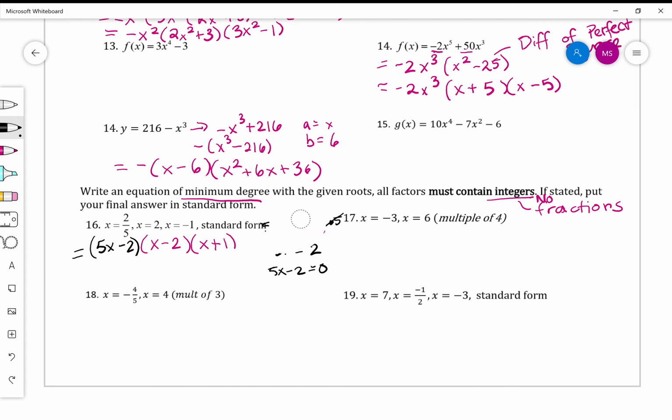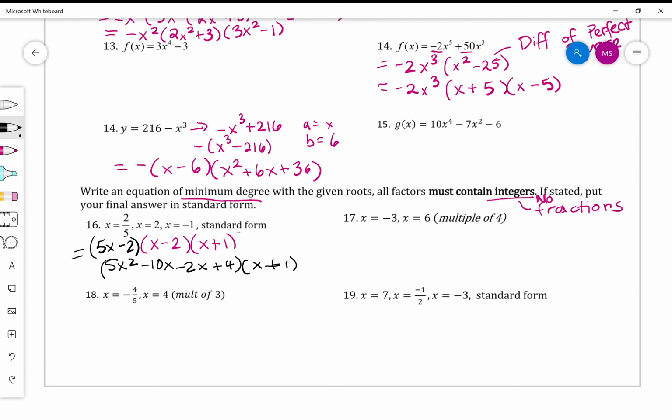So actually, I'm not going to finish up 16. So you still have to keep working. All right? You got to FOIL it in order to get it to standard form. Actually, let's do that because that's going to be on your quiz anyway, or your test. All right, 5x times x is going to be 5x squared. This is going to be negative 10x, negative 2x plus 4. So remember, I told you guys do 2 at a time. All right, so I did the first 2. I ignored the last one.